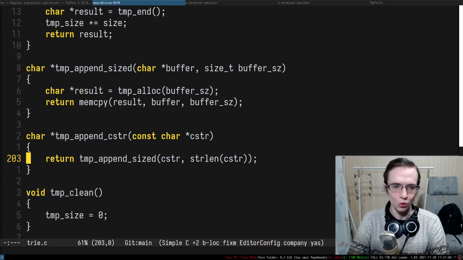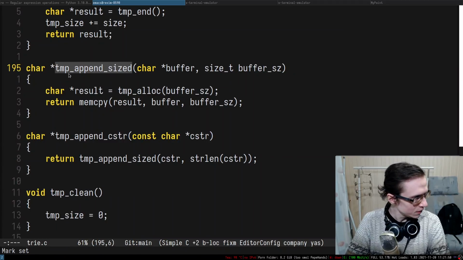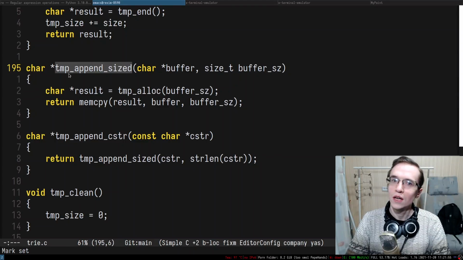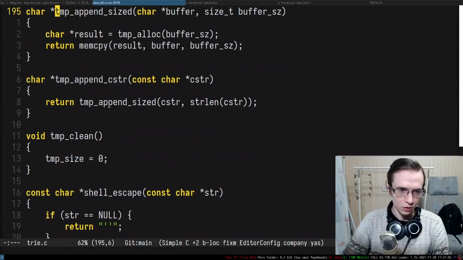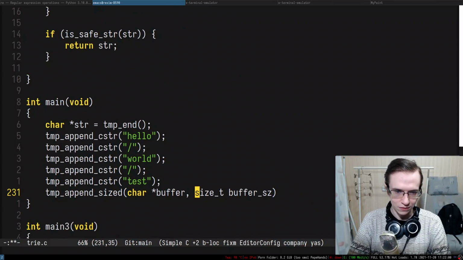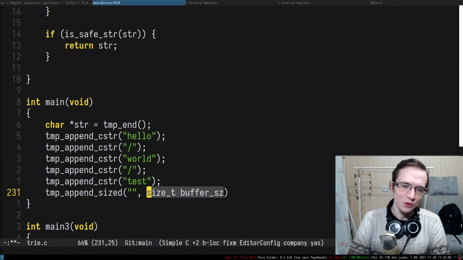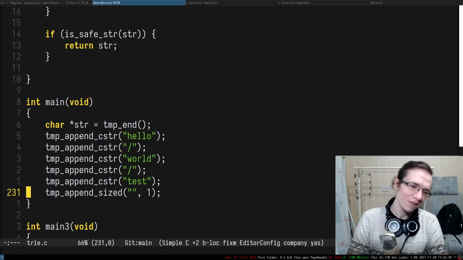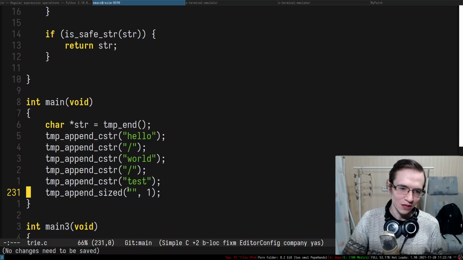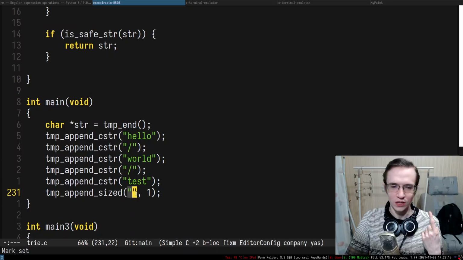There we go. Cool. So that way, I think, can I do this kind of stuff? I think I can. Look, I can do the following thing. If I want to append a 0 in here, I can just do an empty string and just 1. I think I'm abusing C a little bit. If you have an empty string, it points at a buffer of size 1 that contains just a 0 byte, and that's exactly what I'm abusing in here.